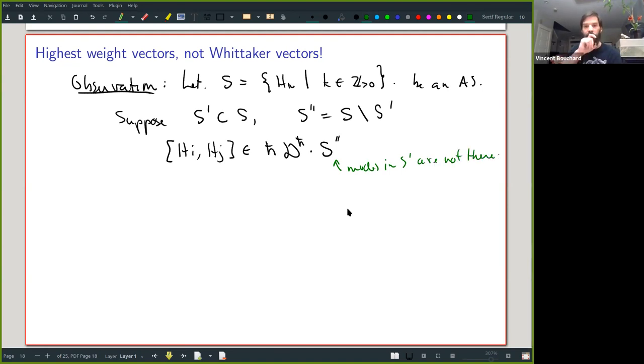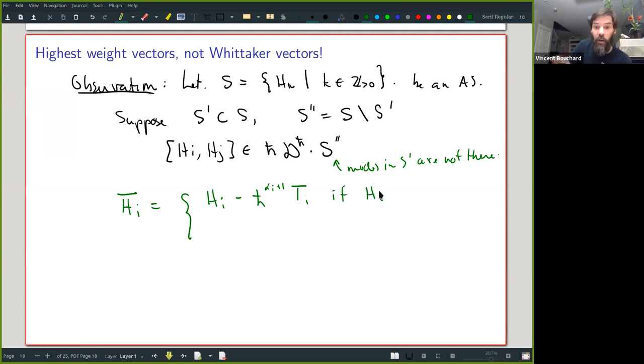If you have that, then that's pretty cool, because what that means is that you can define a new array structure. I'm going to call it H bar I by taking the old one and shifting all the modes in S prime. So you can shift them by any power of H bar, at least as long as it's more than one. So you have some constant here, whatever that is, could be anything. Alpha I can be any positive half integer or non-negative half integer, and then you have some constant here. So you can shift all the modes if this is an S prime, and if it's not an S prime, you don't shift it.